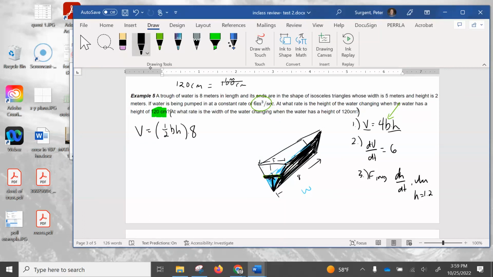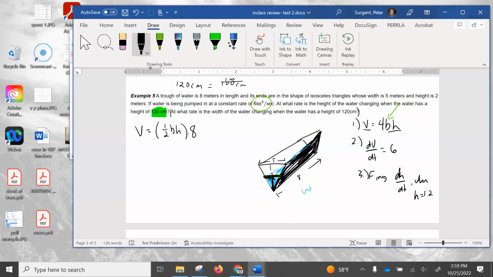Okay, now here's the issue. This is where I want to stop. We've done, like I said, I think the cone problem was like this one. If I take the derivative of this thing, I'm going to have to use the product rule. I'm going to have a dB/dt and a dH/dt, and that's no good, right? I'm trying to recognize now that I'm not going to be able to answer the question that way, right?